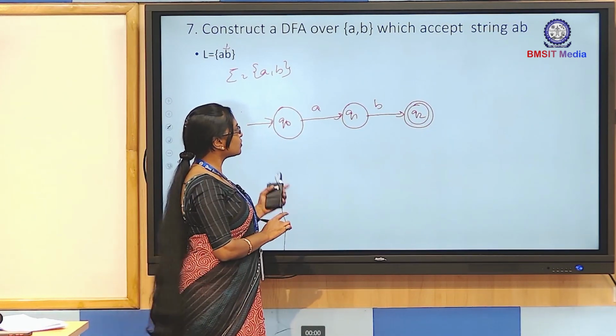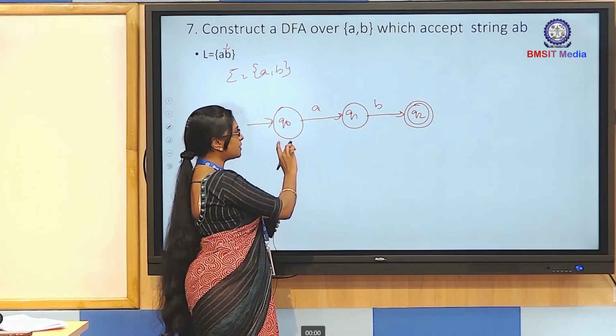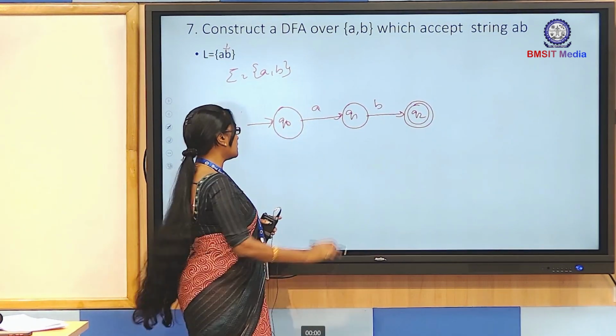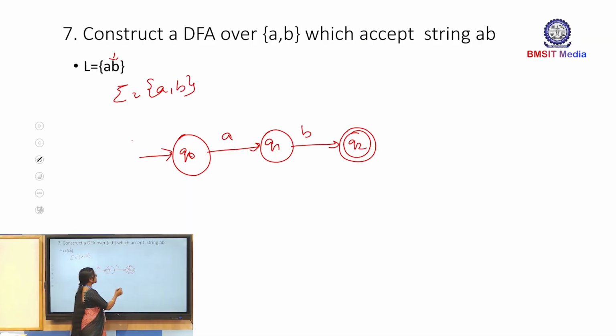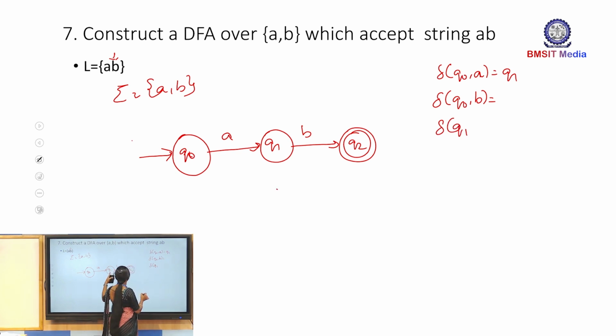Now is this a DFA? You know that it's not a DFA. So start adding transitions for the input symbols for which no transition has been made. Let's start with Q0. I'll write the transition states side by side. Q0 on reading an A has made a transition to Q1. Now Q0 on seeing a B, we have to find the transition. If I'm in the state Q1, on seeing an A there is no transition, so we have to find it. Q1 on seeing a B, you know that it has made a transition to Q2.